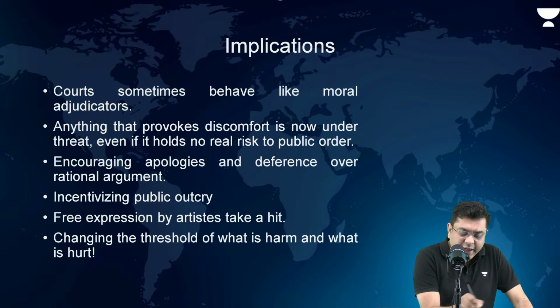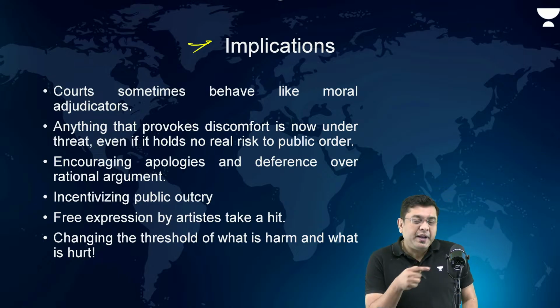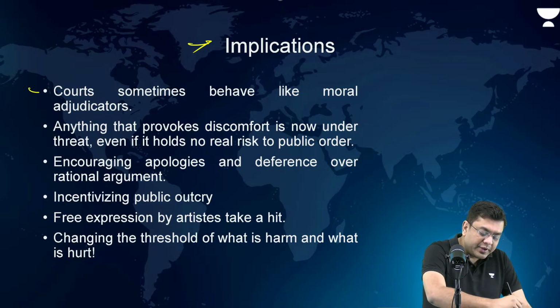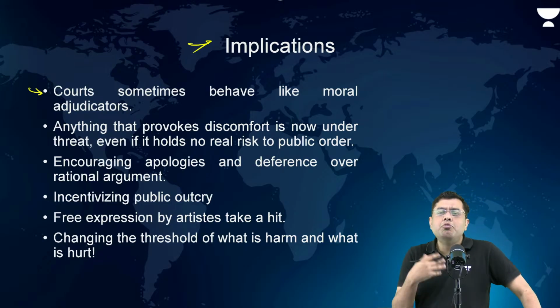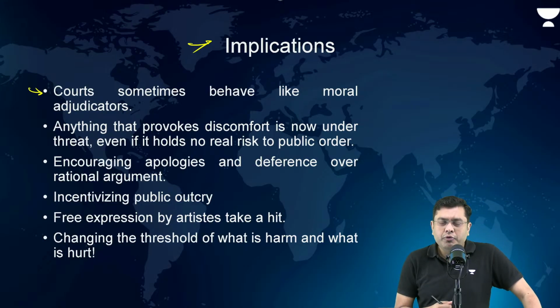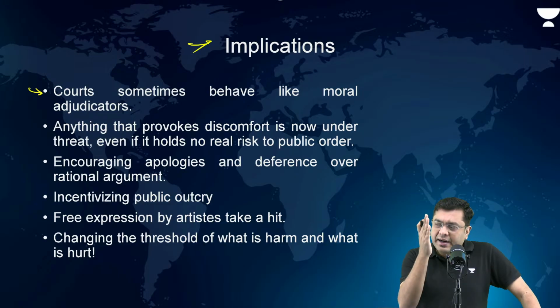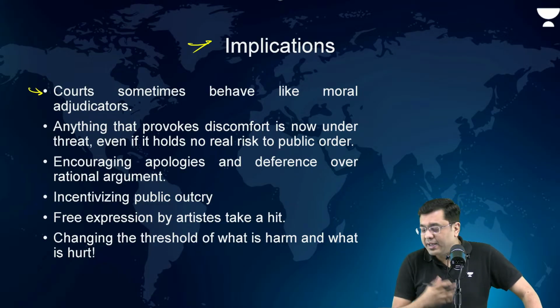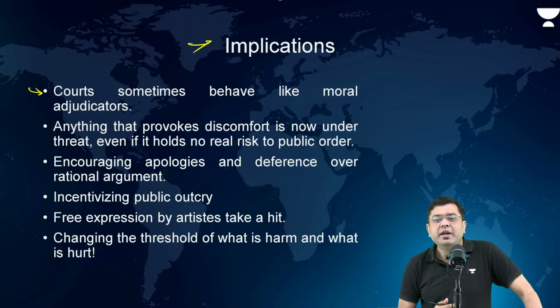So what are the implications of all of these developments which are happening? Courts sometimes behave like moral adjudicators. What is moral? What is not moral? The judiciary is deciding that. And a large number of High Courts, for example, if you simply take a look at some of the judgments in the past year issued by the Allahabad High Court, that again indicates and substantiates this disturbing fact.